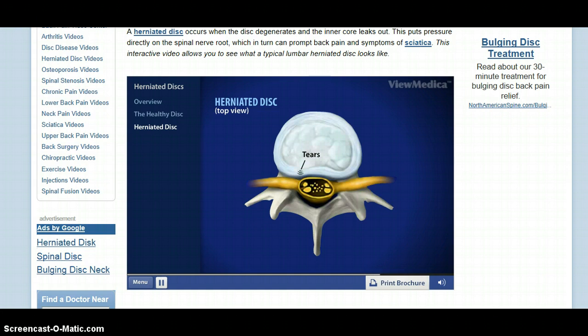Damage to pieces of the nucleus, which can hurt and recur with age, push through the tears and out of the disc wall. The herniated disc often compresses a nerve root, causing pain.